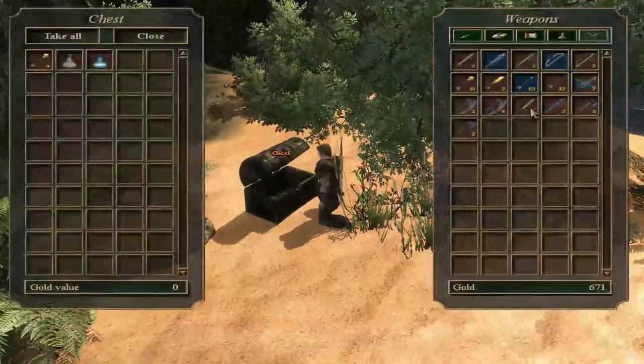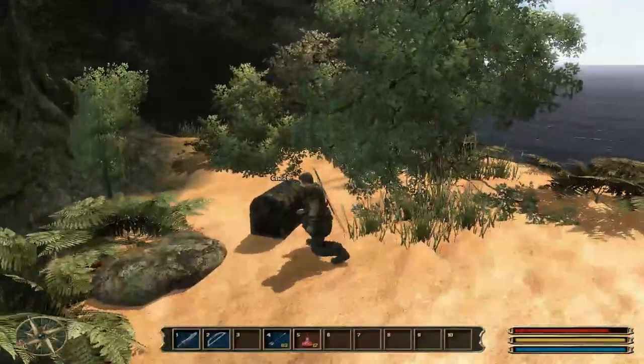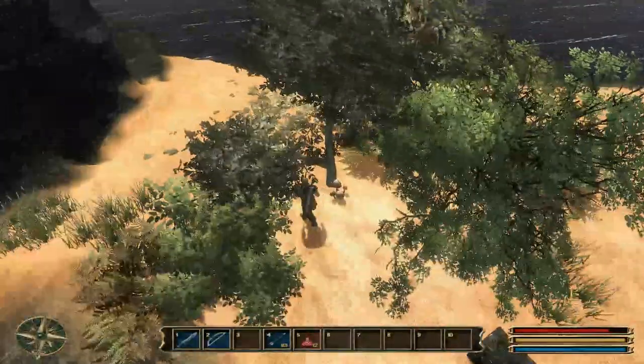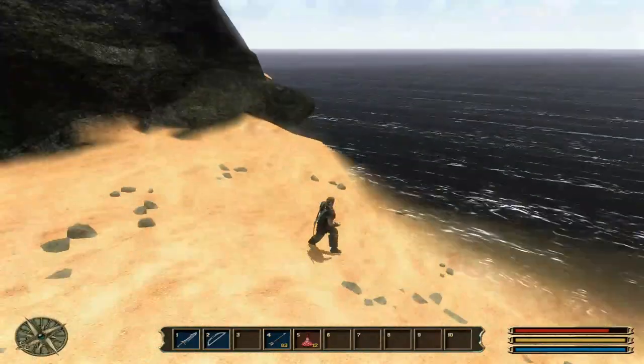Oh, there's a chest here. I was trying to open the, or pick up the healing root. Oh, nope, why? Nope, nope, undo. There's that swelling, crescendoing fanfare as I walk around an empty beach.